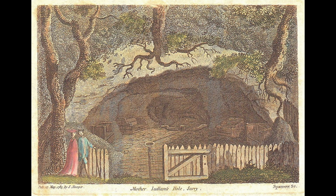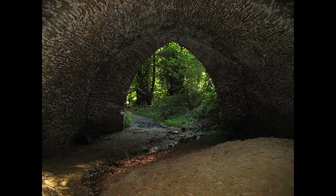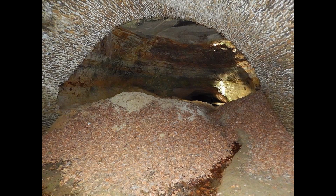The cave had been naturally formed by the spring, but had definitely been enlarged by the monks as they made it into a grotto during the 18th century, further enhanced by the addition of an ironstone arched entrance, possibly during the reign of Queen Victoria. The cave was explored and surveyed around 200 foot long in 1945. It's now 192 foot long after a recent roof collapse in 1961.